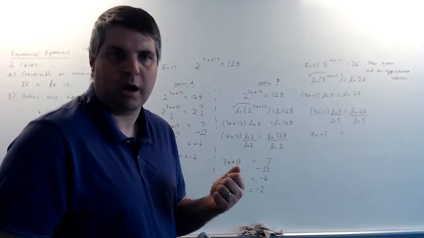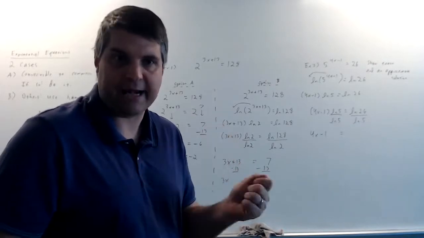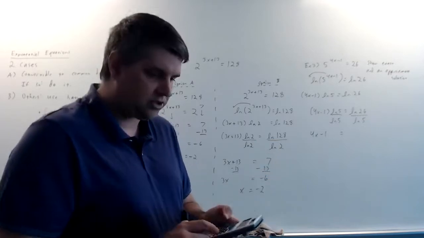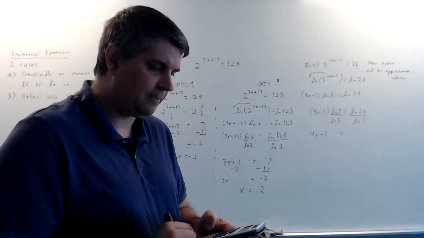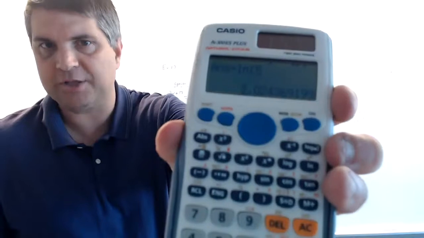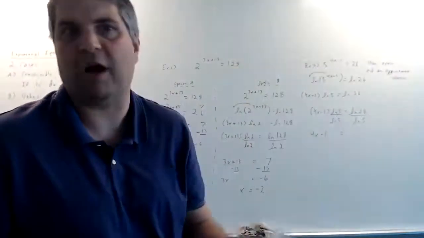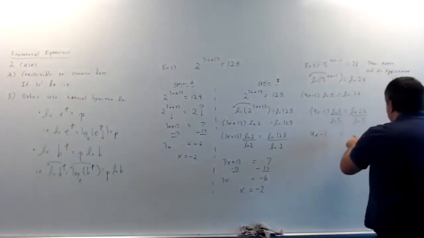now I'm going to make sure that I don't get a decimal, an integer, a repeating decimal, or a terminating decimal, okay? So natural log of 26 divided by natural log of 5, that is a non-repeating, non-terminating decimal. The calculator rounds off the last digit. So this is what's called irrational, so we'll just leave it the way it is.